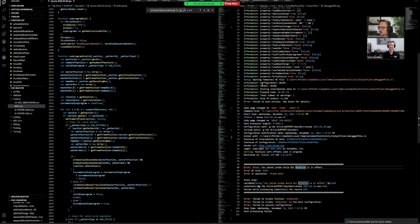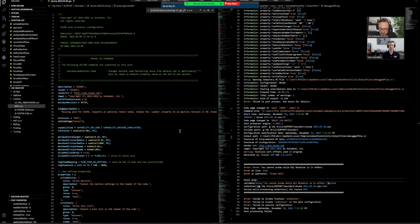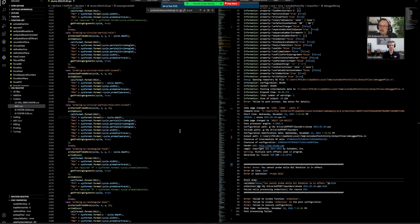Okay. So now we have another problem to solve. You cannot probe while G11 rotation is in effect. But it shouldn't be in effect. But it shouldn't be in effect, right? And again, we get another little error, line 3155. So I'm going to jump back on this side. Control G, 3155. And we look for that one, 3155.